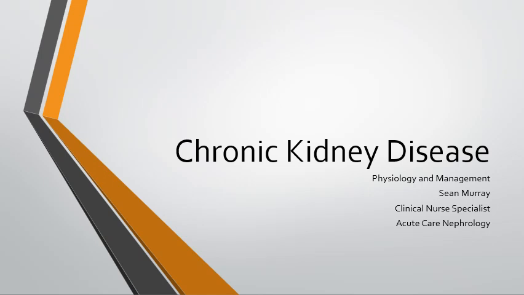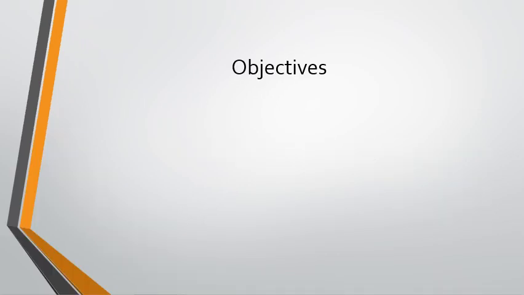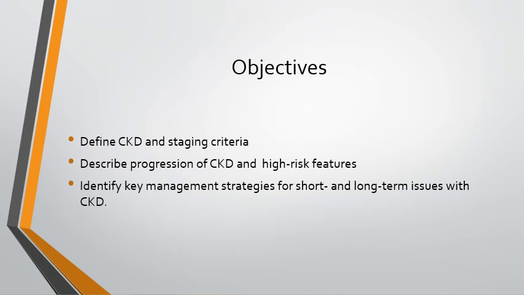Hello everyone, we're talking about chronic kidney disease. Go back and watch Kidney Basics if you haven't, because that covers some terms we'll use here. And this will be mostly patient management of chronic kidney disease. So here are the objectives. Defining CKD and the staging criteria, describing the progression and high risk features, and identifying key management strategies.